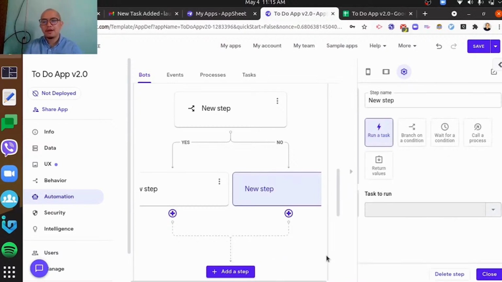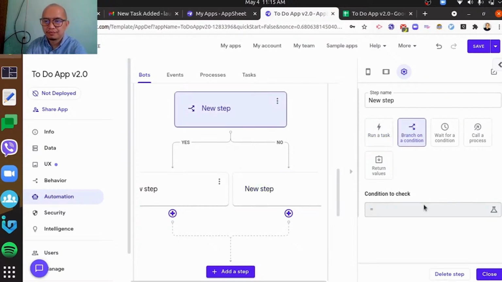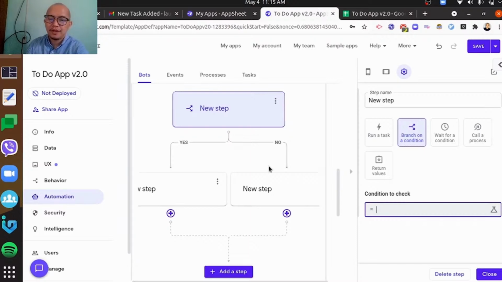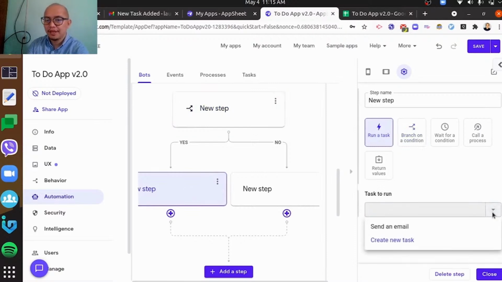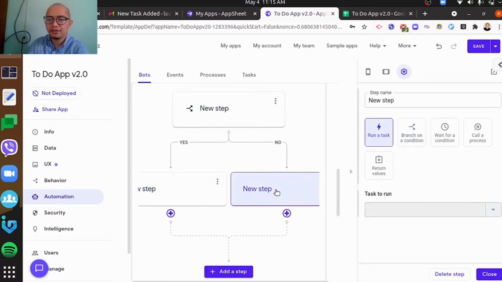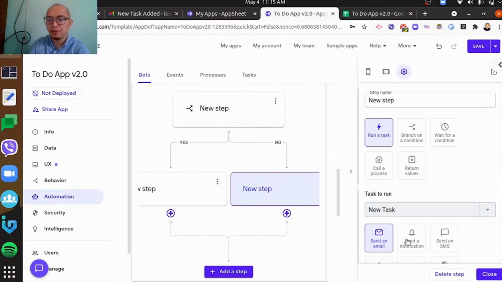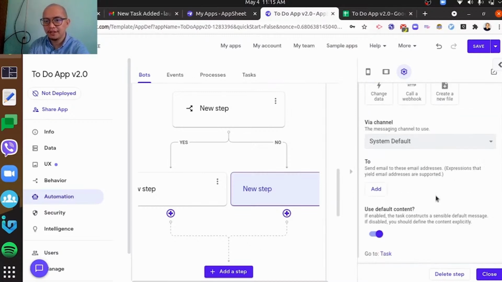Yeah. So how do we link a task on a process? Okay. So ang gagawin lang natin is we will just click yung bawat items here. Now each of the steps has its own options. So for example, kung condition to check, dito tayo naglalagay ng condition. Now from here, magbe-base naman kung ano yung next step na gagawin. So, for example, pag yes siya, we can execute and send email, or for this one, we can create a new task to be executed if no. Okay? So, we can do it here.